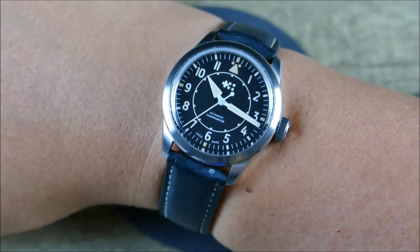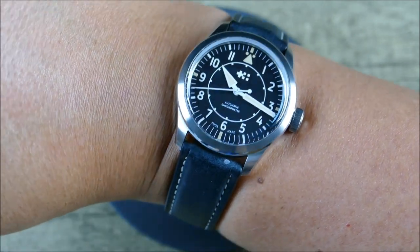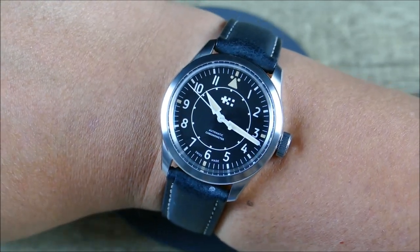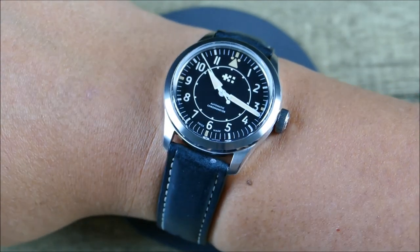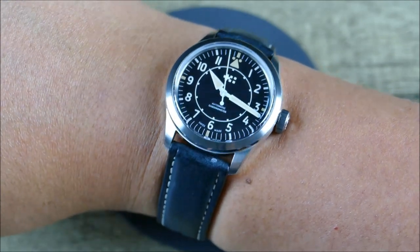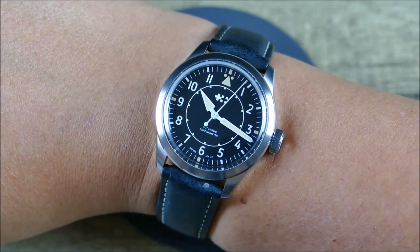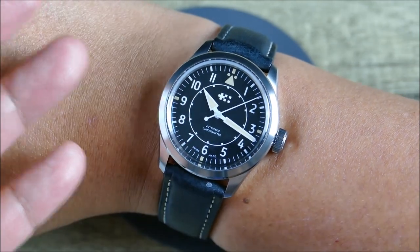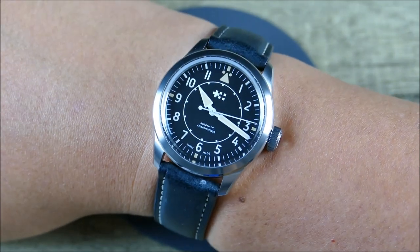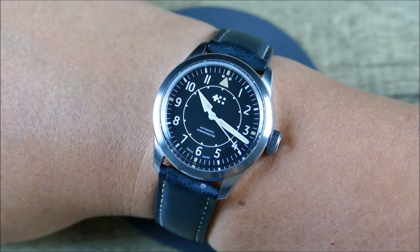You can also see the sapphire edge has a bit of milkiness to it, which isn't ideal. You may or may not notice it, but I definitely do as I look down. Not every sapphire has this, but depending on how it's cut, you can see some milkiness around the outer edge. That further shrinks the apparent dial size, making the watch physically appear smaller — which is typically a feature on pilot's watches to maintain legibility at a larger scale.